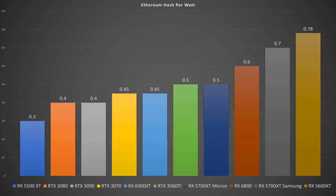For Ethereum, the 6900 XT comes in a little bit lower hash per watt than you'd like, but not as bad as you'd expect. With just overclocking it comes in right at about the hash per watt of a 3060 Ti. The 3060 Ti is going to ROI way faster since these cards are around $1400 retail. The hash per watt is 0.45 MH/W, which is actually a little bit better than the 3090 and the 3080.